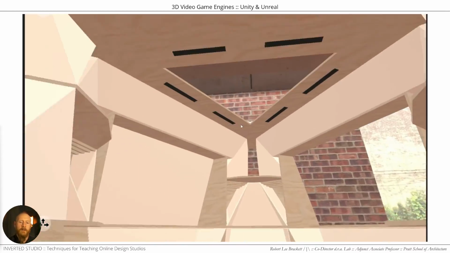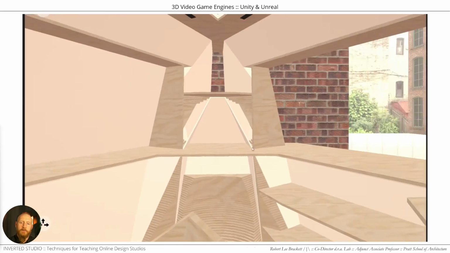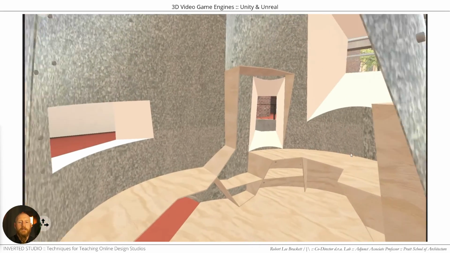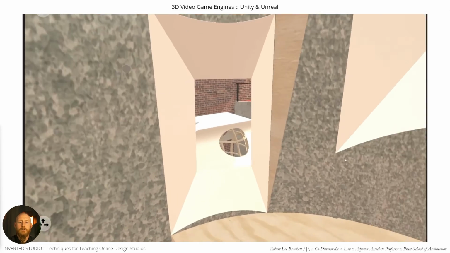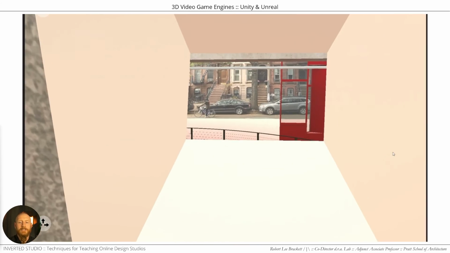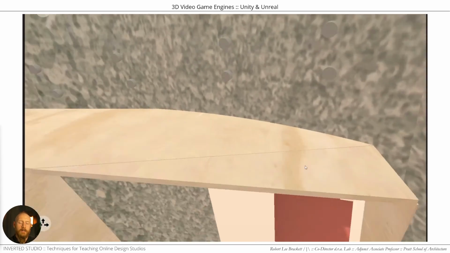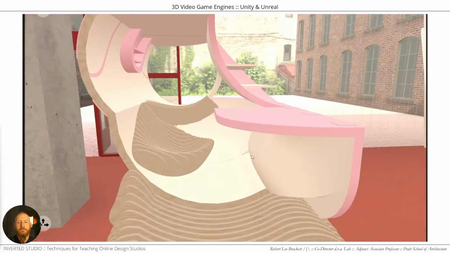real space. In our second studio, we even went as far as to make this environment multiplayer so you could see where people were at. You could move to the same thing and point it out with your avatar and be able to have a discussion like this was built at the school.